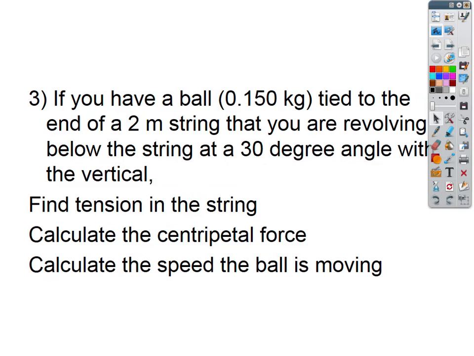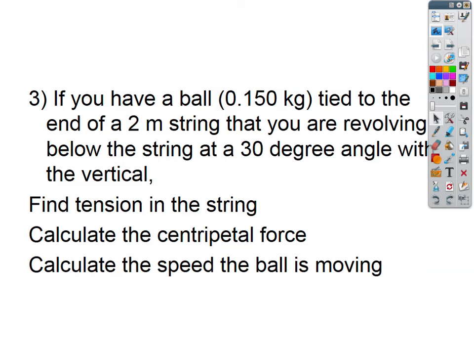All right. If you have a ball tied to the end of a 2-meter string that you are revolving below the string at a 30-degree angle with the vertical. Ooh. Okay. Find the tension in the string, calculate the centripetal force, and calculate the speed that the ball is moving. Okay, this one's a little bit tougher. I'm going to have to go back to the regular board to work this one out.